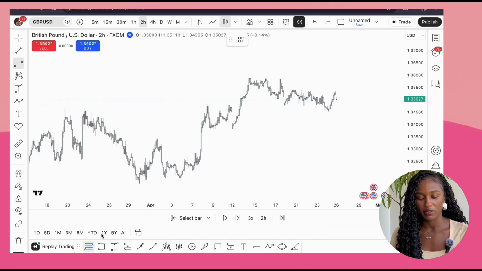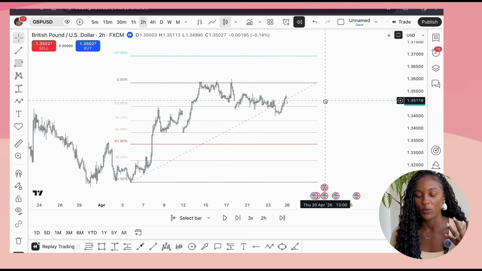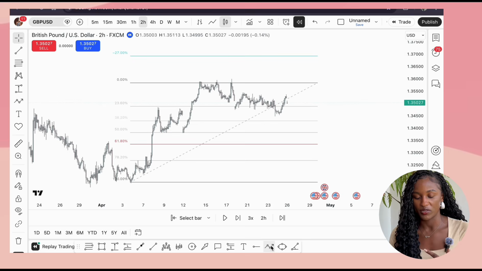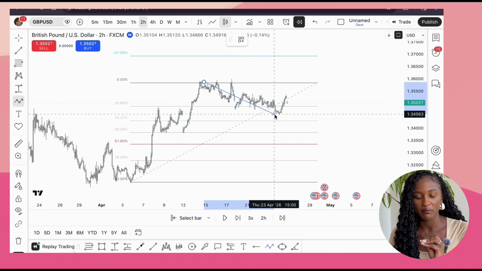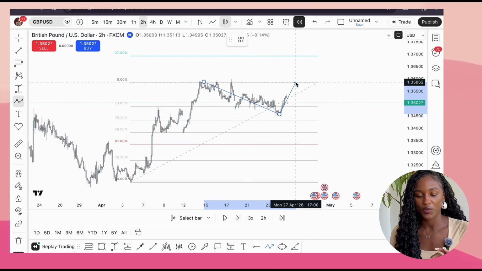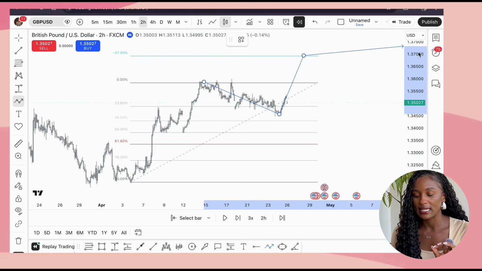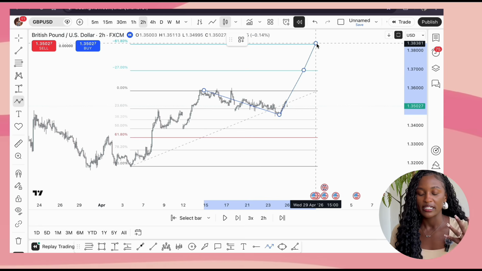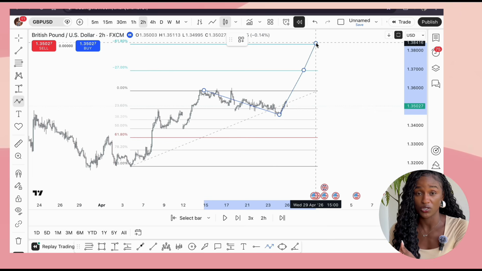So I'm going to use my fib level to see how retracement is happening and where price could possibly go after retracement. And as you can see from my fib level, I'm able to see that price is pulling back in at 23.6 and maybe pushing till the 38.2. But if it's to continue, it's either going to continue in the negative 27.0 or in the negative 61.8. So a fib level kind of guides you on how retracement might happen and how continuation could also happen.